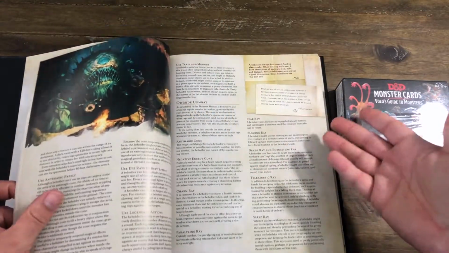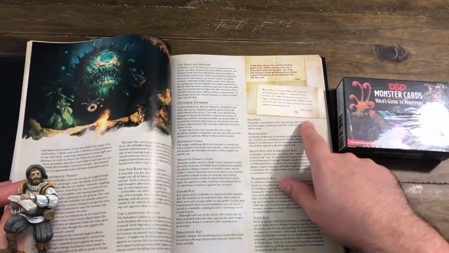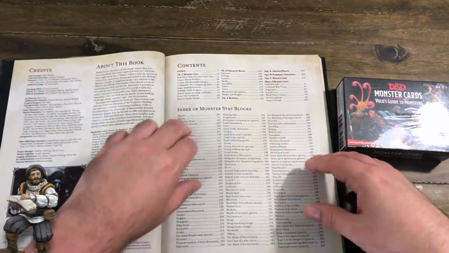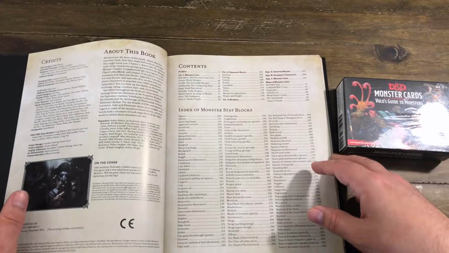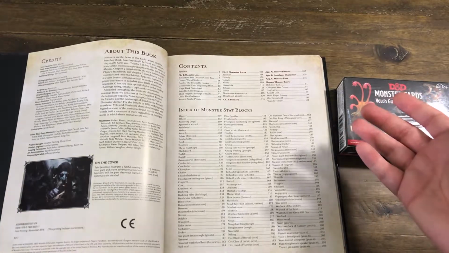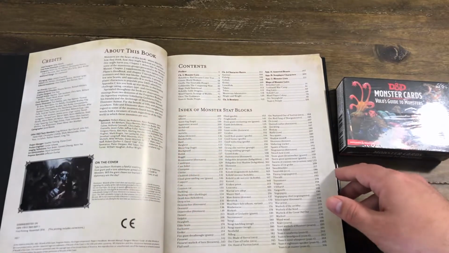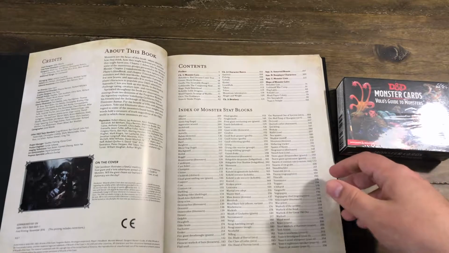But yeah, this book is kind of interesting because it's written with Volo and Elminster making notes on this kind of stuff. So I do like those monster lore sections. Then we've got character races that are statted out: Aasimar, Firbolg, Goliath, Kenku, Lizardfolk, Tabaxi, Triton, and then information on monstrous adventurers, which stats out kobolds, orcs, various monster races.